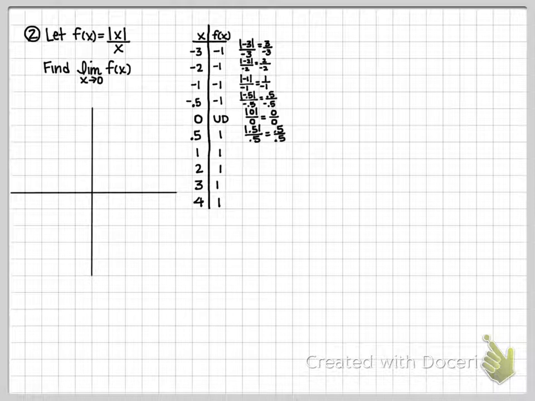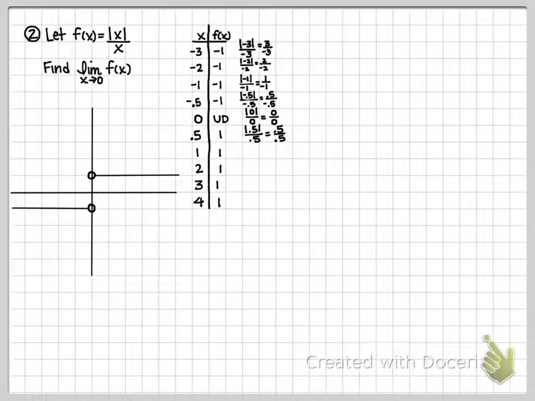Now I have that undefined happening at 0, so we'd have to determine whether or not that's going to be a hole, or looks like a jump in the graph, or an asymptote. Now, based off of the behavior, I would say that this is definitely not an asymptote, because the behavior of asymptotes is that the graph tries to race to it and hug it. So I don't have this hugging happening because I'm at -1 and 1 consistently, so I'd say it's just going to look like a jump. So let's go ahead and graph this and see what it looks like.